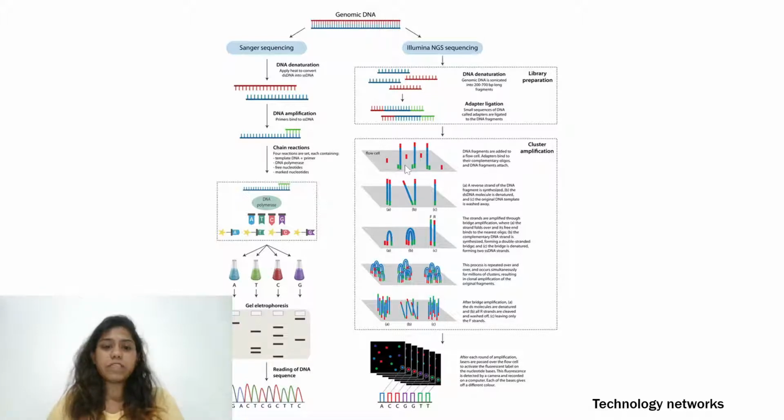So there are primers embedded on this flow cell, the same primers as the ones in the adapter that we have attached. Basically this adapter sequence is what is there here, and these fragments will get attached to these adapter sequences, and then the polymerases will start synthesizing the remaining stretches. Once the stretches are full, these sequences will bend to attach with this other one. There's a green color and a red color. These are two different adapters. The red will now attach with the red again, and like this multiple stretches of DNA are produced.